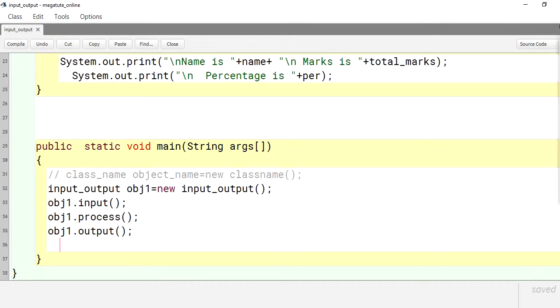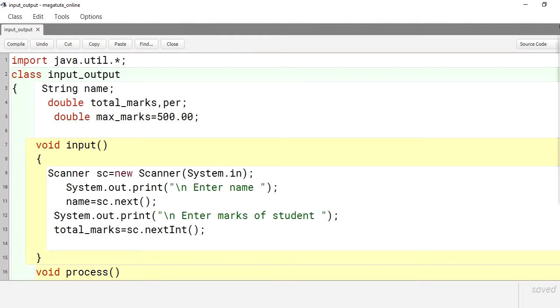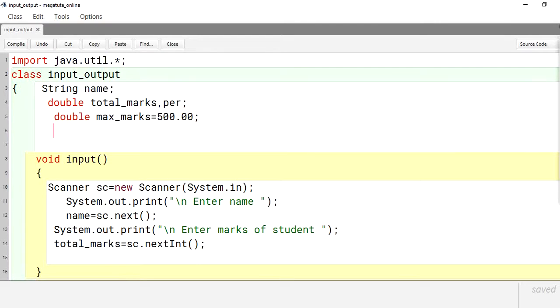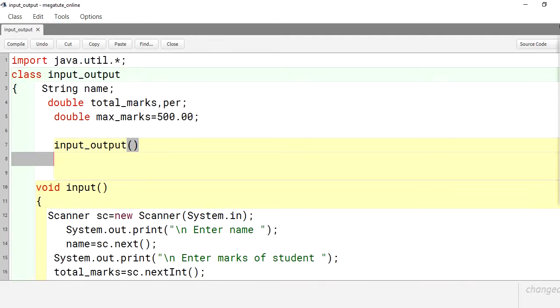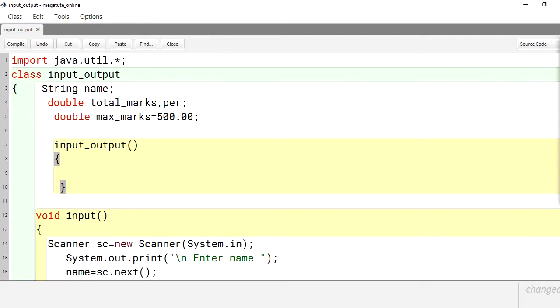Okay, so now what I'll do is I'll declare a constructor, the default constructor. So as we know that the constructor has the same name as that of the class. Now the class name here is input output. So I need to have the name of the constructor to be input output. It does not have a parameter. We know that a default constructor does not have a parameter.